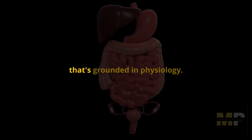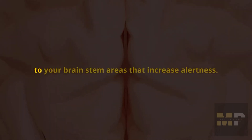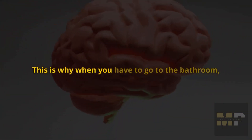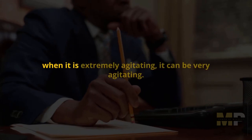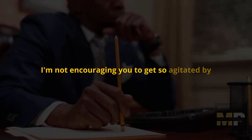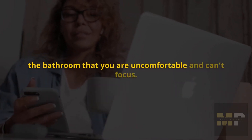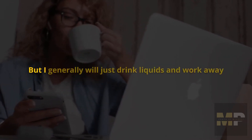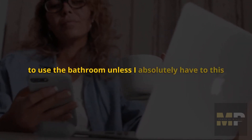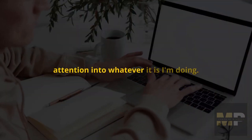Here's an interesting tip grounded in physiology: you have a direct neural connection from your bladder to brainstem areas that increase alertness. This is why when you have to go to the bathroom, it can be very agitating. I'm not encouraging you to fill your bladder so much that you're uncomfortable and can't focus — but I generally will drink liquids, work away, and not walk away to use the bathroom unless I absolutely have to. This is one way I've learned to funnel my attention into what I'm doing.